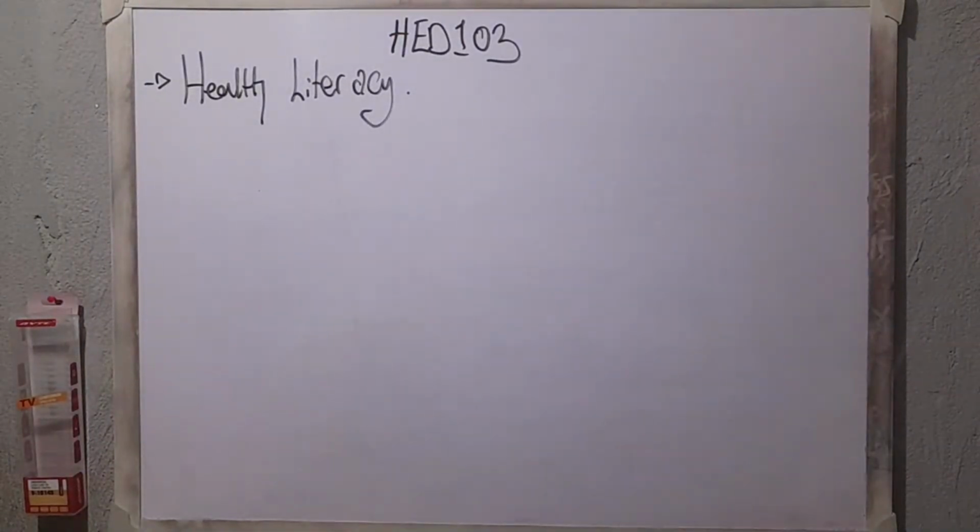All right. So we have health literacy. Now, in our retrospective class, we talked about what health is all about, and health is one ability that everyone should exhibit. This ability can be understood, and one can be educated on how to execute it properly. So in today's class, we're going to be taking our bearing from health literacy.